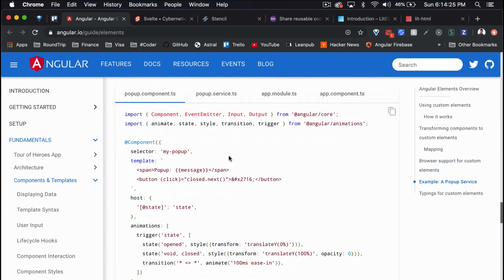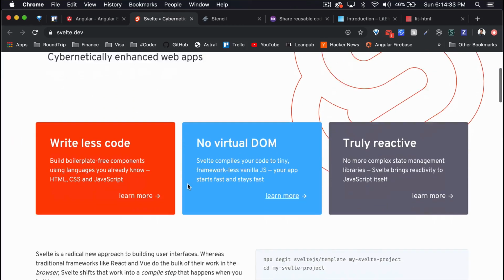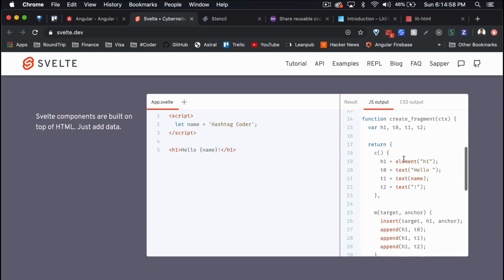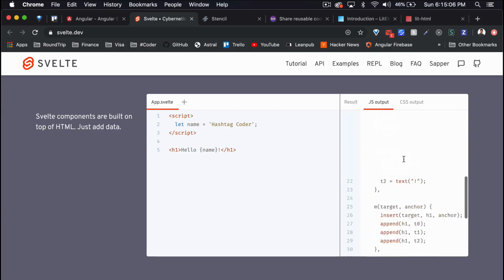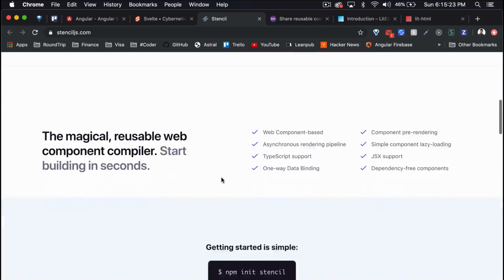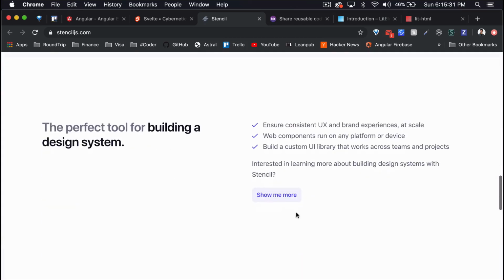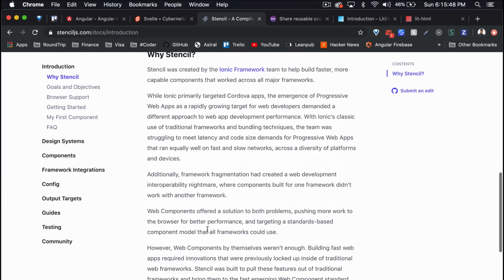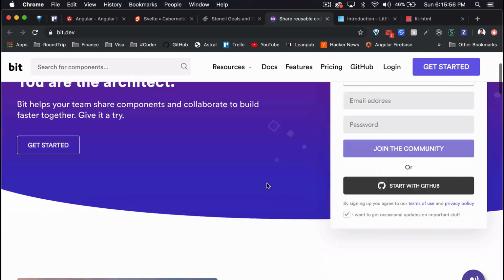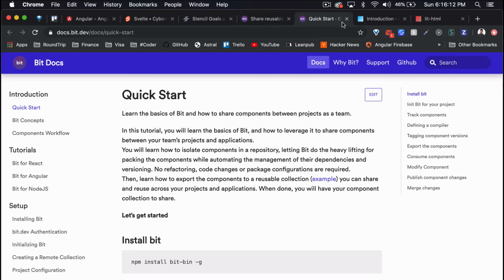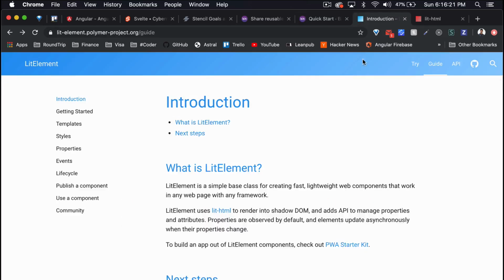In the first part, we'll look at Lit Element along with Lit HTML, an efficient, expressive, extensible HTML templating library for JavaScript. Lit Element is a lightweight base class that makes it easy to build and share web components, created by the Polymer team. And Lit HTML lets you write HTML templates in JavaScript using template literals with embedded JavaScript expressions. Behind the scenes, Lit HTML creates HTML template elements from your JavaScript templates and processes them so that it knows exactly where to insert and update the values from expressions.